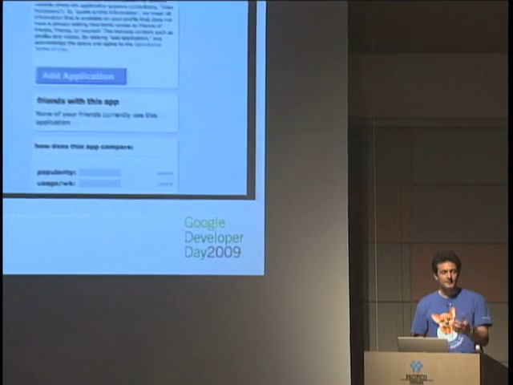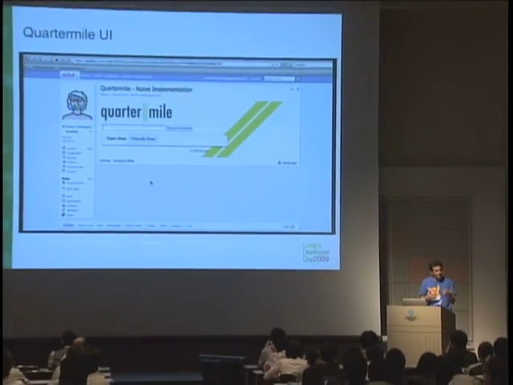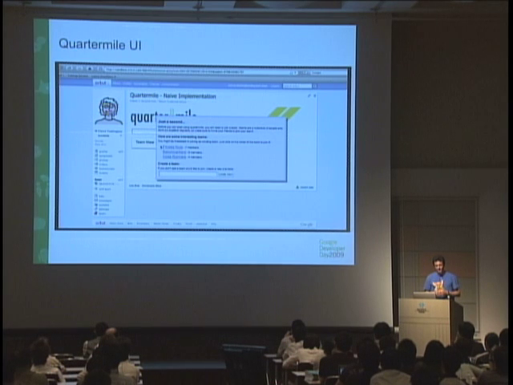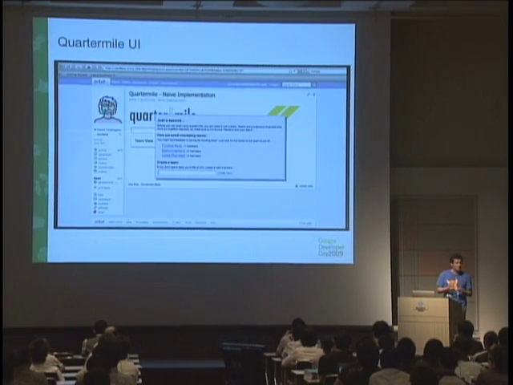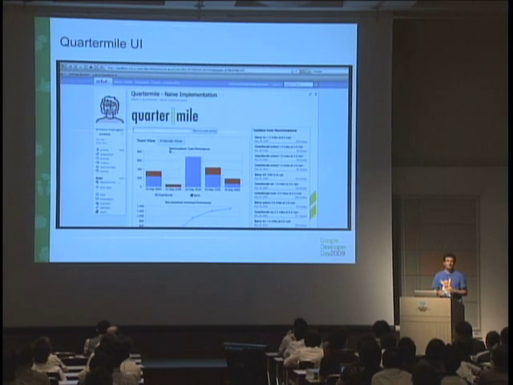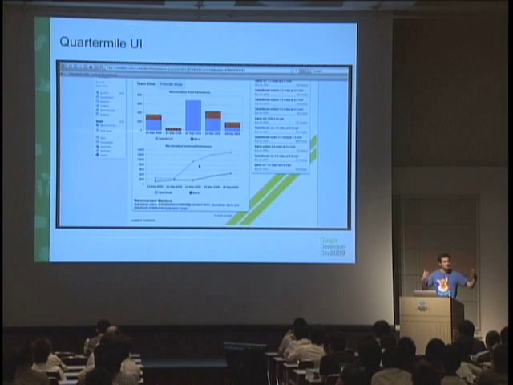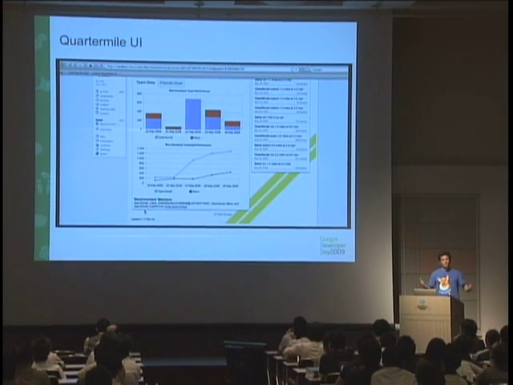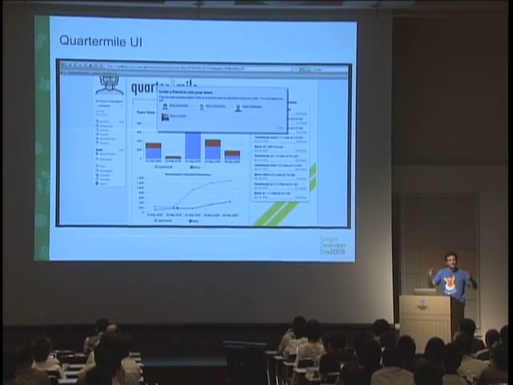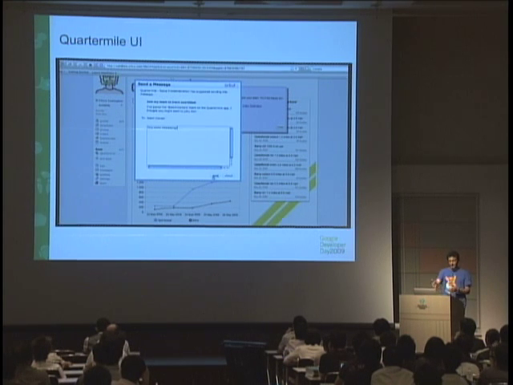So Quartermile is an application that lets you share with your friends some runs that you're doing, whether you're biking or whether you're jogging. So you can say, I jogged for 5 minutes and all that. But instead of doing that by yourself and just sharing that with your friends, you participate in teams. So you create teams of runners in order to motivate yourself. So then you invite some of your friends to these teams.